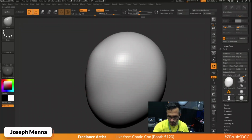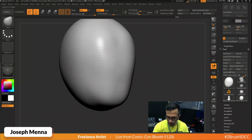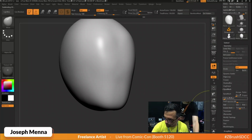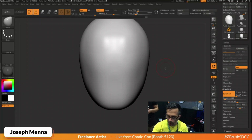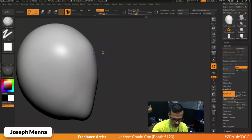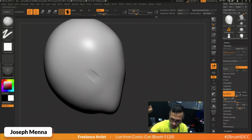This is pretty much my process when I'm sculpting anything for any of the companies that I work for. Even though I talked about the dynamic tessellation that I enjoy, what I also do at an early stage is DynaMesh the model. DynaMesh is like turning your polygon model into real clay. I keep it at a low resolution ideally. So that's 169,000 points, which are typically analogous to the number of polygons in my experience. Then I'm going to take the Clay Buildup brush and start. I'm used to this setup, so that's why you're seeing a lot of stuff popping up that shouldn't necessarily pop up.